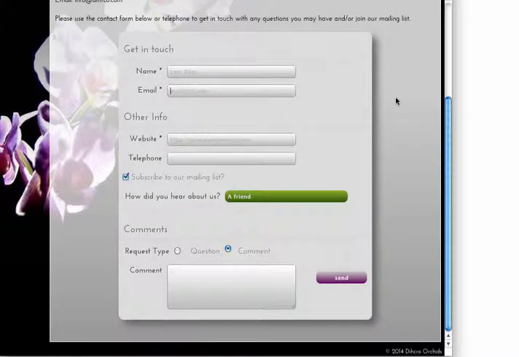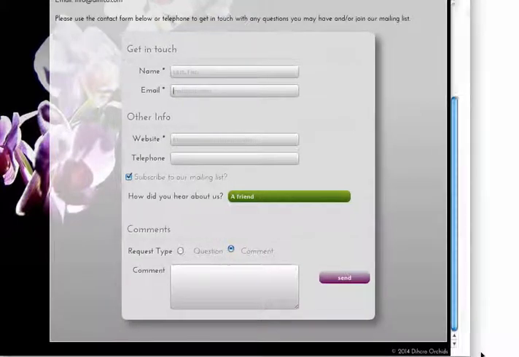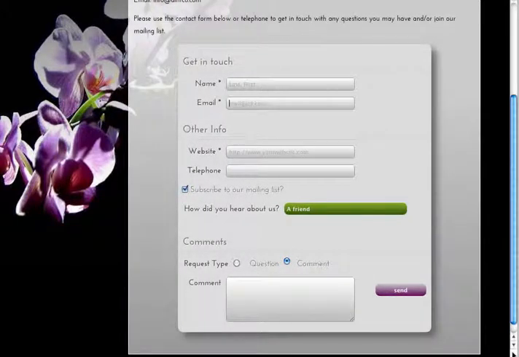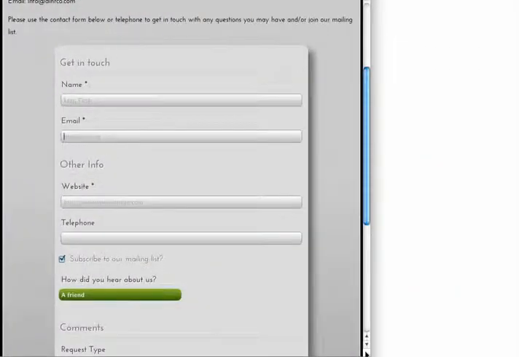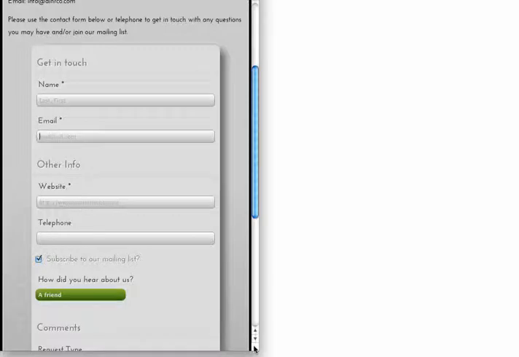For a wider screen, it makes more sense to have these display side by side. But on a narrow screen, this would take up far too much real estate. So as we style our form, we'll make sure that we incorporate these sorts of design changes so that our form is going to function better in the type of window that the user is going to be viewing it in.